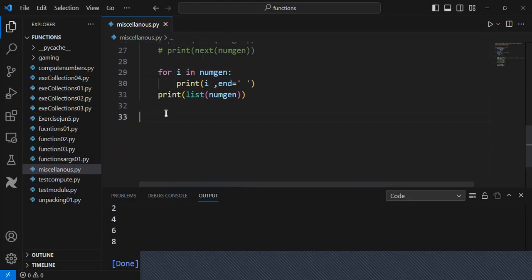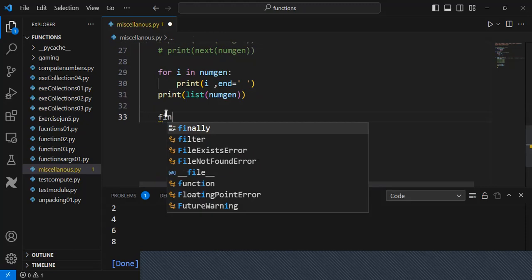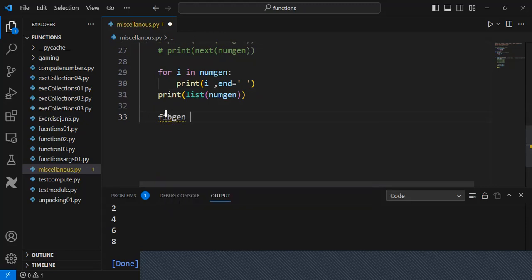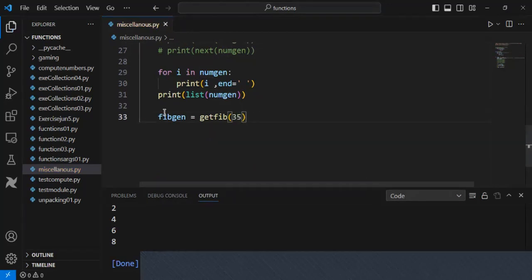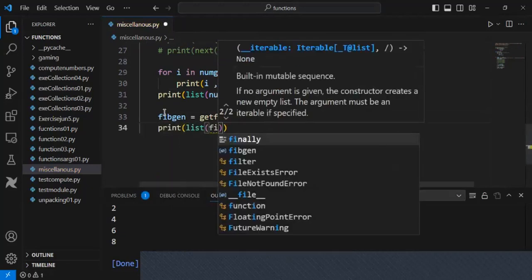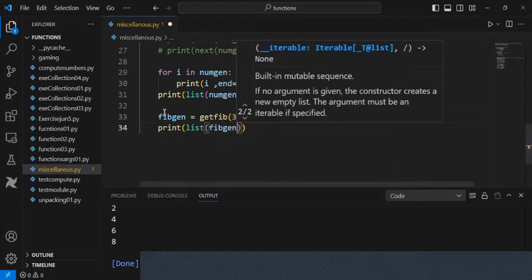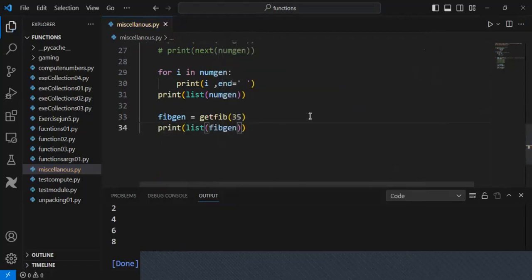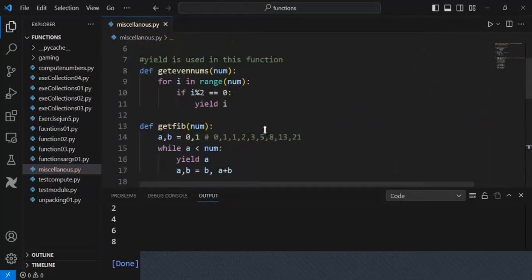So I'll call this here. I call this generator that we get from Fibonacci as fibgen, and the number that we pass would be 35. Okay, that is what we would be passing. And then I would just try to print them as a list of values for now. fibgen. Okay, that is what would be printed out, and we have seen this logic.